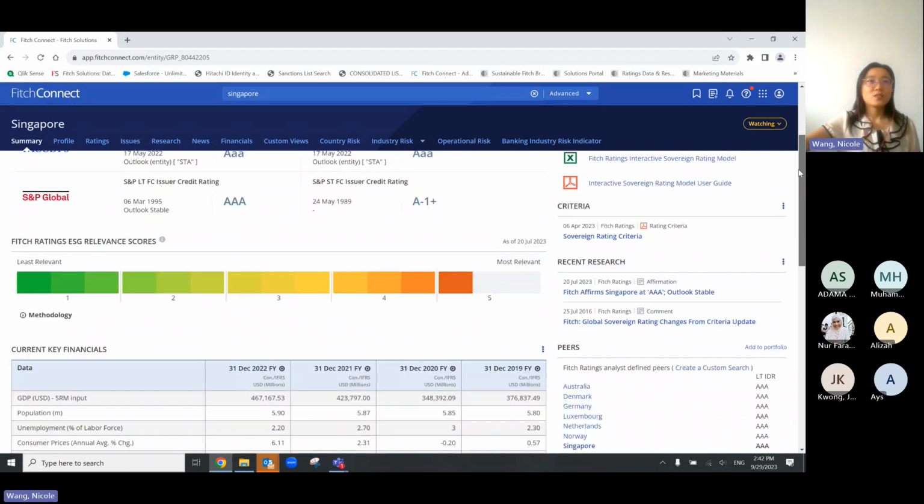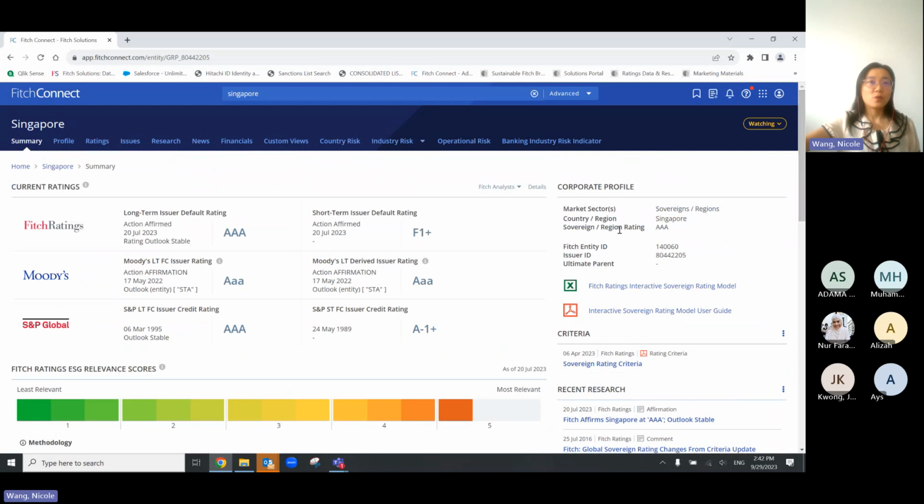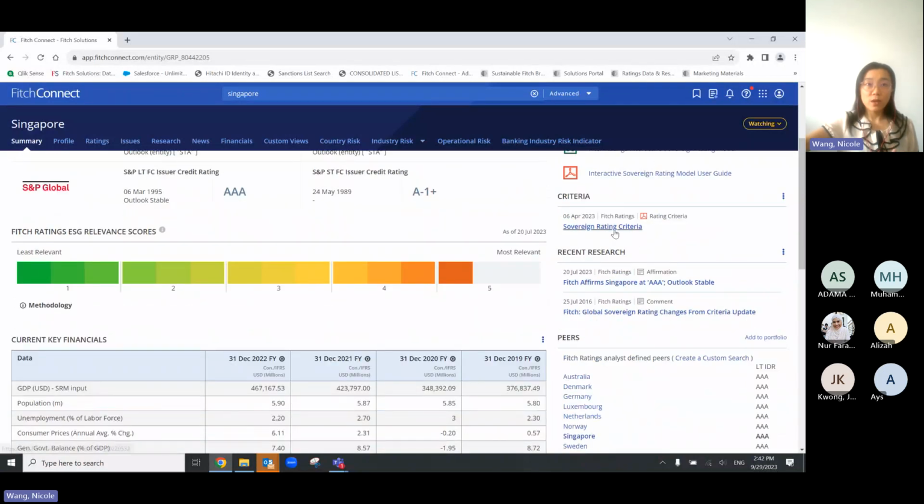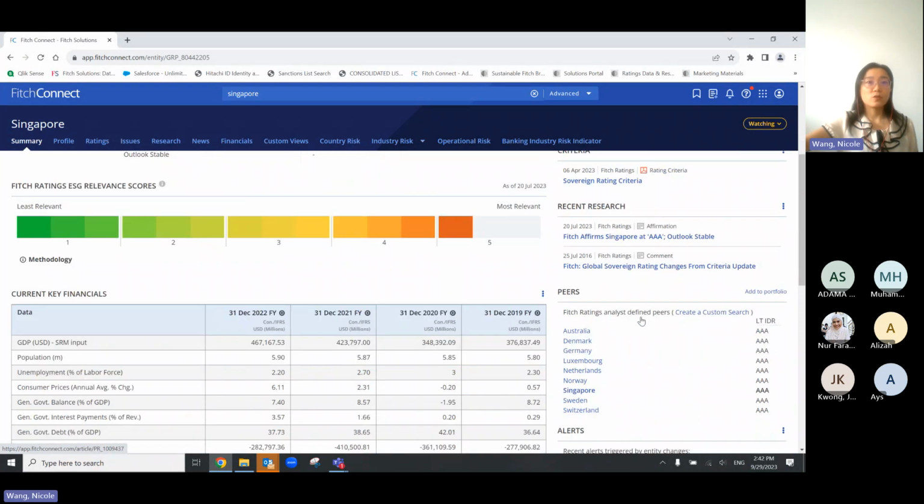Okay, no problem. So on the right-hand side, you can see the profile. We also have the sovereign rating model and the rating models user guide. We have the criteria that I mentioned earlier. You can find the recent research. This is the affirmation of the Singapore sovereign at AAA, outlook stable. And we also have the comment if there's any criteria update.